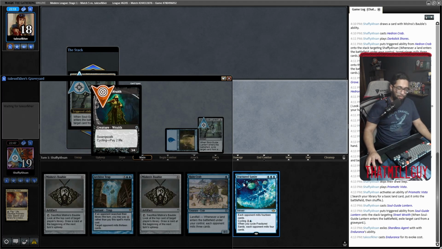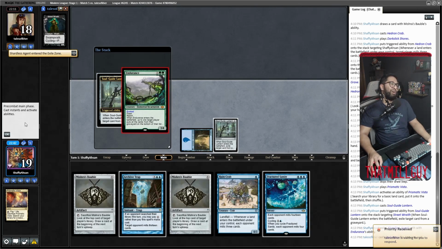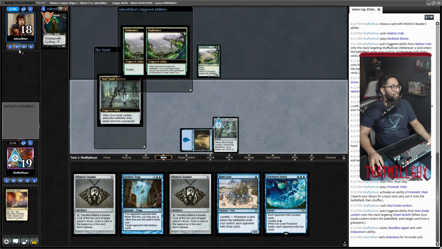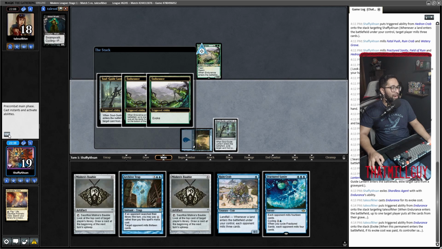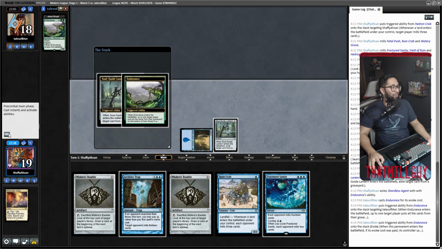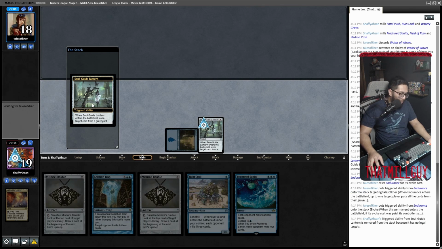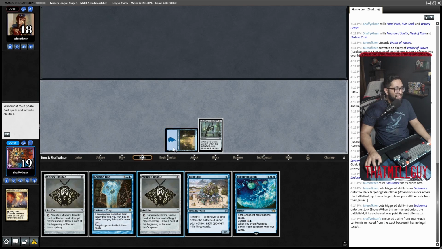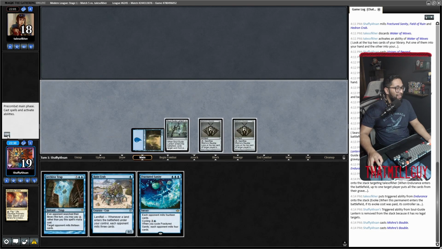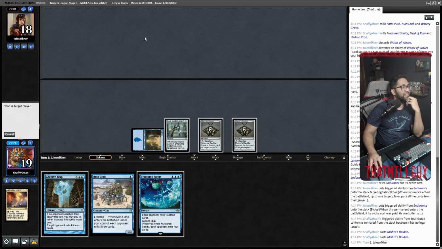Need some sweet mill action, a little break from preparing for Eternal Weekend. Okay, yo, this is so desperate. Are you kidding me right now? This is so desperate. What did you exile? You exiled a Shardless Agent for this. It's one card. Yo. What? It's one card. You exiled a card for that. Why did you do that? I'm so confused. Why did you do that?